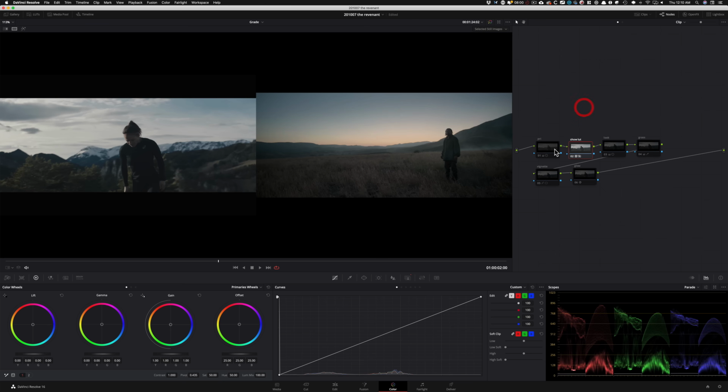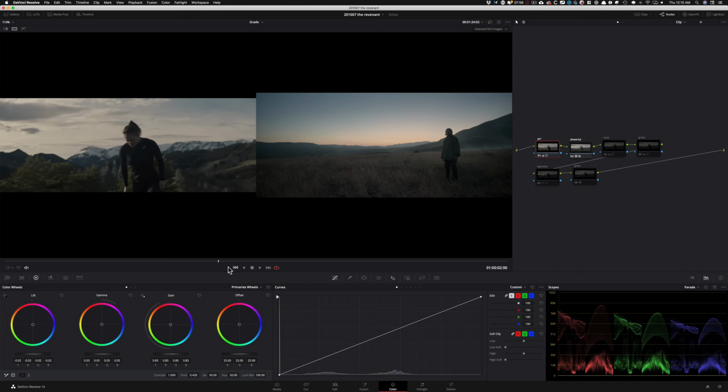Split screen. So then I went and did my primaries and we did a lot of the heavy lifting here. Then we went into our look and just look, a little went a long way. We used our lift gamma gain and we used our log wheels and just look at what we were able to create and the information we were able to pull. This one was very, very important because it really created this lifeless feel that we see in the Revenant and looks very cinematic, to be honest with you.